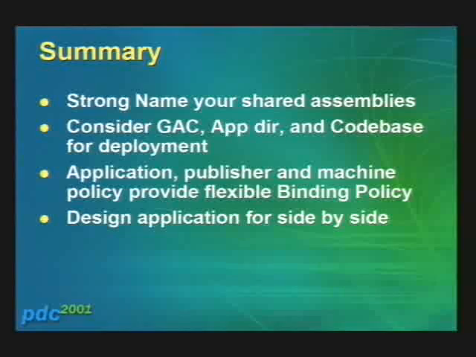Consider the GAC, the application directory, and code bases when actually deploying applications for application developers out there. They each have advantages and disadvantages. You can go through the slides here and understand each. And use application publisher and machine policy for actually providing a real flexible mechanism and customizing the binding semantics that you want for your particular application. And make sure you design your applications to support side by side.